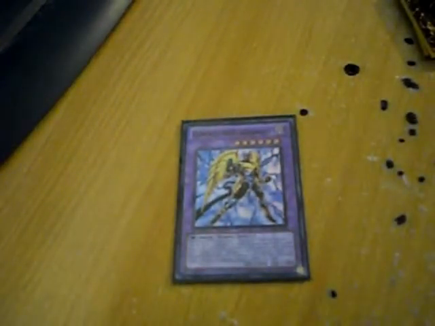Dark Bright, another great pull out of the Legendary Collection. I actually pulled this out of the first of the mega packs that I opened, and this is just another really good card. I can mill it off. I can reveal it with Future Fusion, mill off Sparkman and Necroshade, but I could just mill those off with Divine Naos, revealing Divine Naos with Tempest.